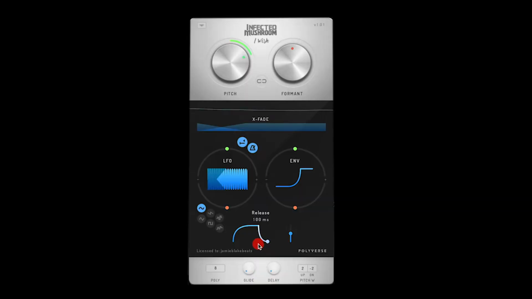Next I'm going to adjust the release time and take a listen to how the processed signal decays out with shorter and longer release times. You can hear with a longer release time, it almost blends over the next time that MIDI notes are triggering I Wish. One thing I want to point out about the amp controls: if I put the wet at 100%, there will be no dry signal for you to hear. So take a listen to that.